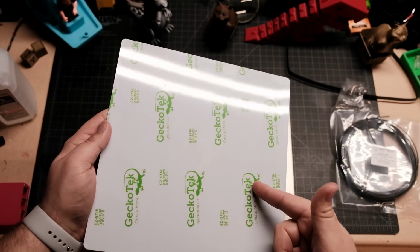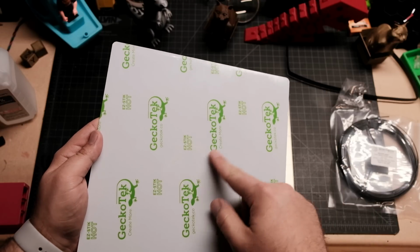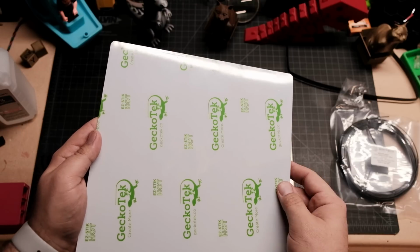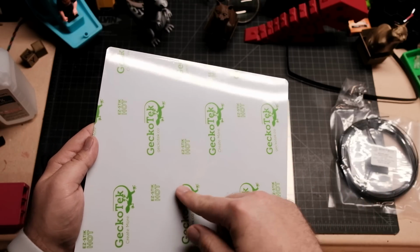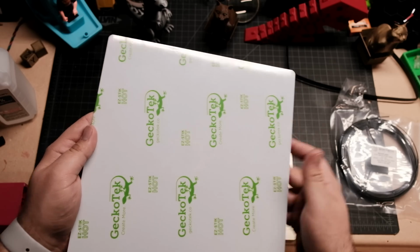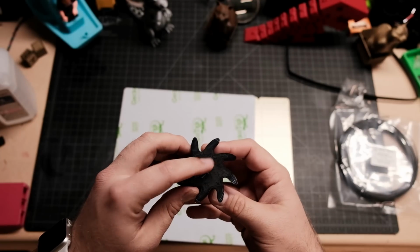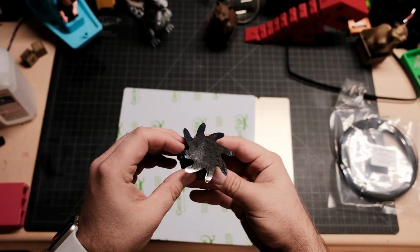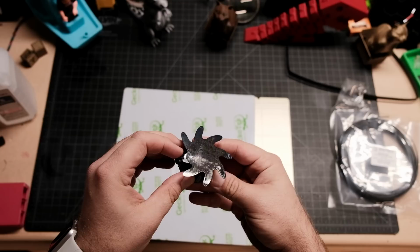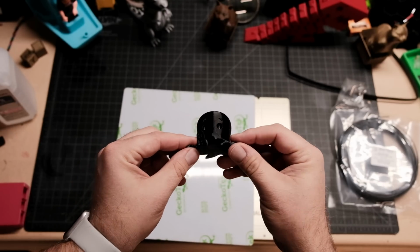So, $60 sheet, first print. We have dinged that up pretty good with the recommended settings. I mean, it says it works great with PETG. It held on. It did pop off eventually after some squeezing, but yeah, that looks like it removed some of that coating there, as you can see. So we're not doing so good. Print though turned out fabulous.